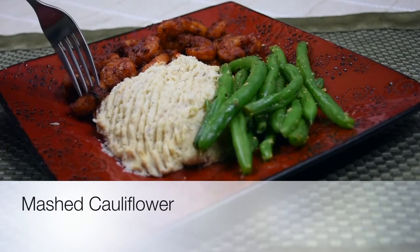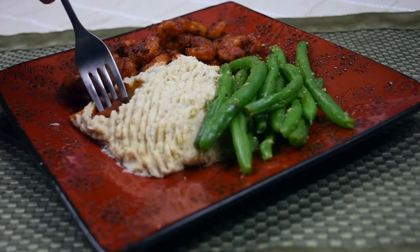Today, I'm going to show you how to make this delicious mashed cauliflower.